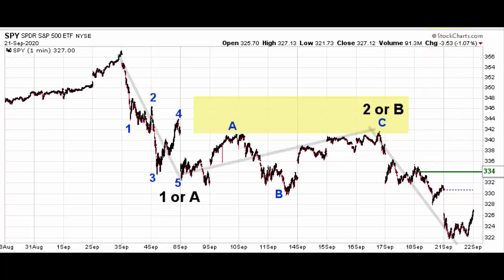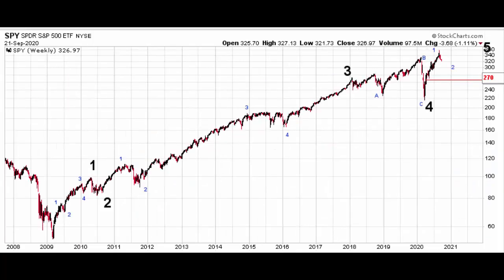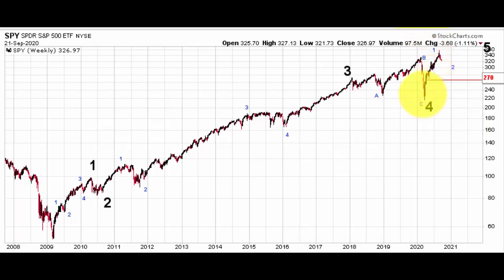And so let's dive in on the reasons why we believe that this should be a counter trend affair. Let's go ahead and get back to this chart here that would put us in a 5th wave advance off that 2009 low. Now, if this was a 5th wave advance, what would we expect from it, right? What would we expect to see before this thing ends?